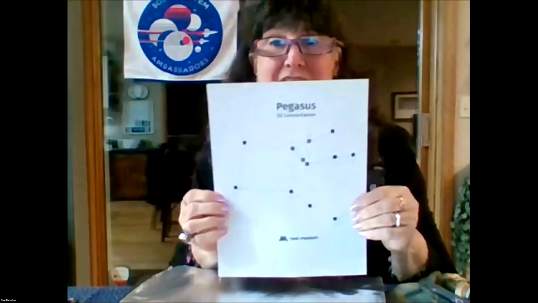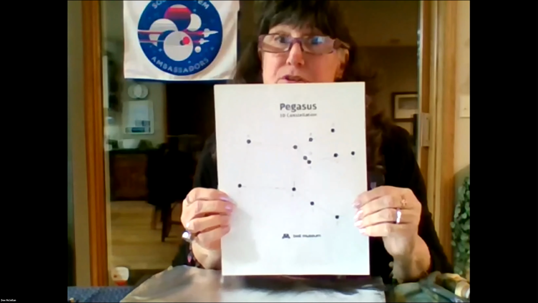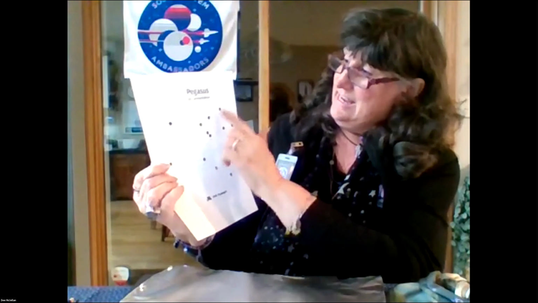So the directions tell us to use some aluminum foil, and just take a nice bit of aluminum foil, and we're going to need how many stars? Well, on here, you see we had numbers for the stars. That's kind of nice because some of those stars have kind of tricky names to pronounce. So we can just call them for now 1, 2, 3, 4, 5, 6, 7, 8, 9, 10, 11, 12, 13. So that's how many stars we're going to need.